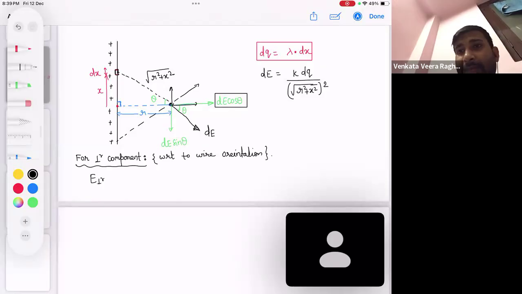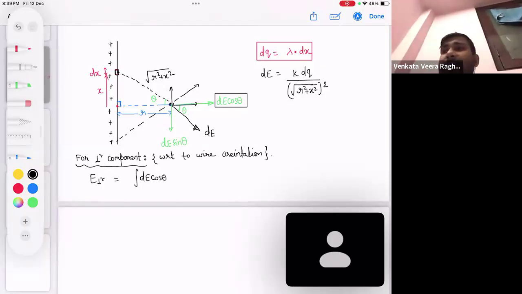So please tell me what will be the perpendicular component. Can I say perpendicular component is going to be dE cos theta? Please see, results are simple. I can directly write the result. But why I am discussing these concepts with you? So that if the charge distribution becomes variable, at that time you will need this method to calculate the field. Okay.